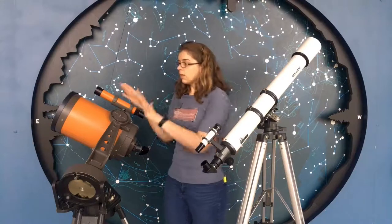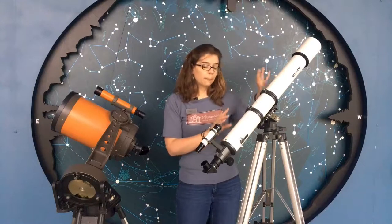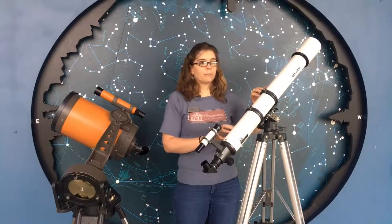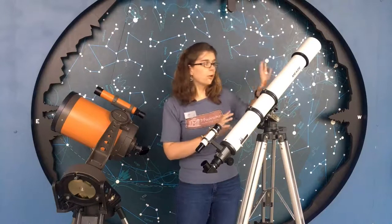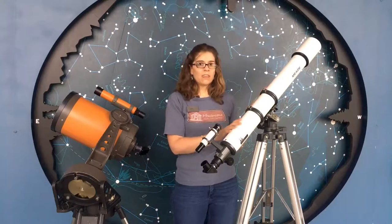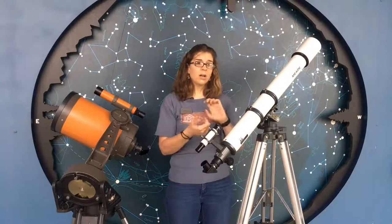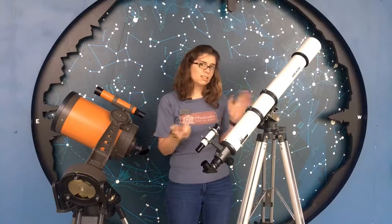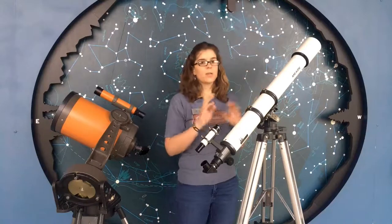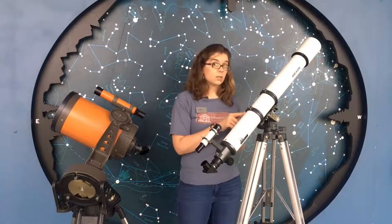So this is a reflecting telescope, and this is a refracting telescope — the reflector does have a better picture. You probably see a lot of these refractors on the market. I wouldn't get one expecting to see Pluto, because we can't even see Pluto from Earth, and you're not going to be able to see much more than just the craters on the moon — not in any great detail. You can see the rings of Saturn, but it's not going to be great. If you want a really good telescope you probably want to go with a reflector, but the refractor is a good starting point.